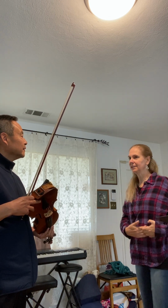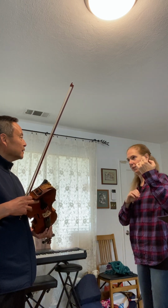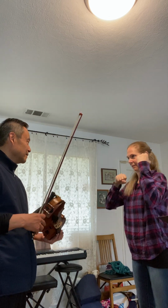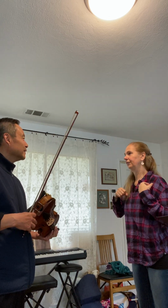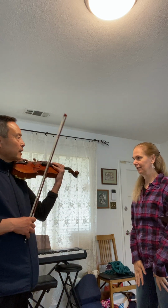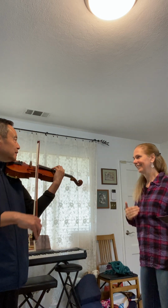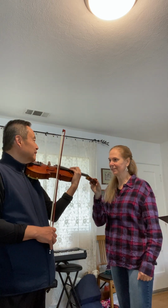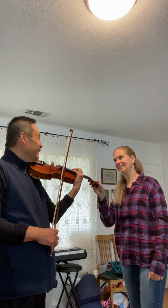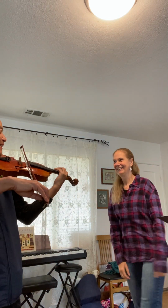The main balance is in your left, but you want to start feeling like you are loose as you play, so that you're not just stuck like this, but start feeling motion in your body as you play, so the whole body relaxes. And you're enjoying the music more because you're actually moving with the music. Instead of standing like a soldier.